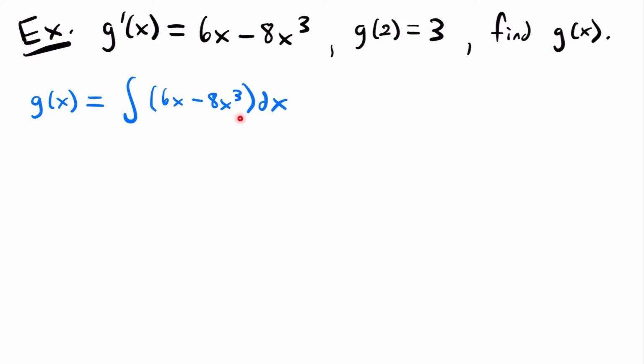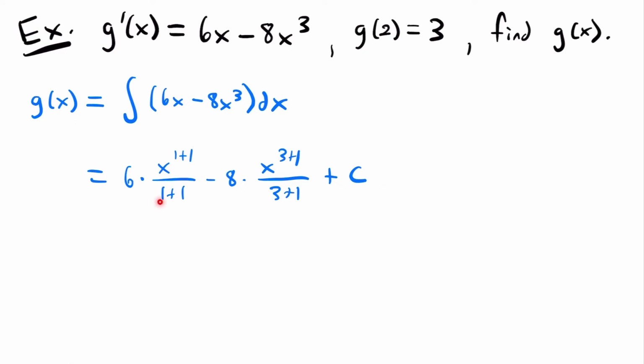And so now if we solve this integral, we try to find our general solution first. This will be equal to the integral of each of our terms here. And so we're going to need to use the power rule for integration for these two terms. So we're going to have 6 multiplied by x to the power of 1 plus 1 divided by 1 plus 1 minus 8 times x to the power of 3 plus 1 divided by 3 plus 1. And then, of course, don't forget your plus c, right? So we added 1 to our exponents, right? This was 1, so we added 1 to 1. And this one was 3, so we added 1 to 3. And then we divided each of those terms by that new exponent.